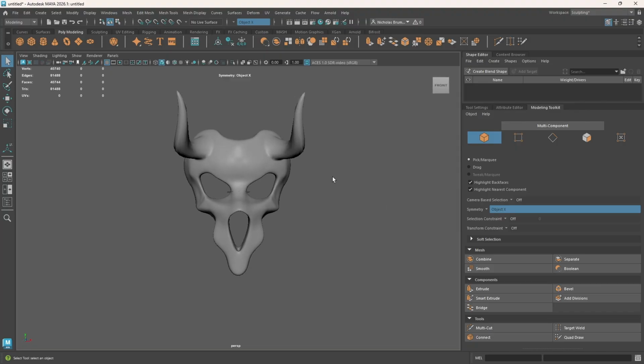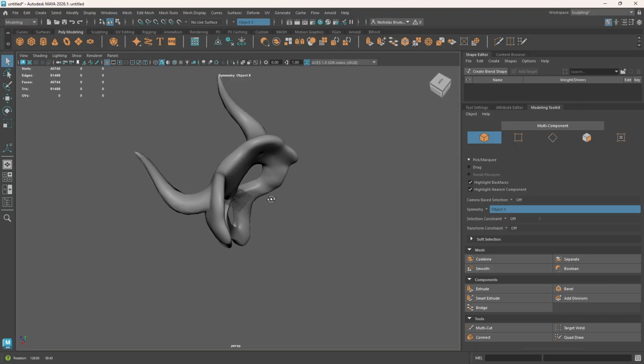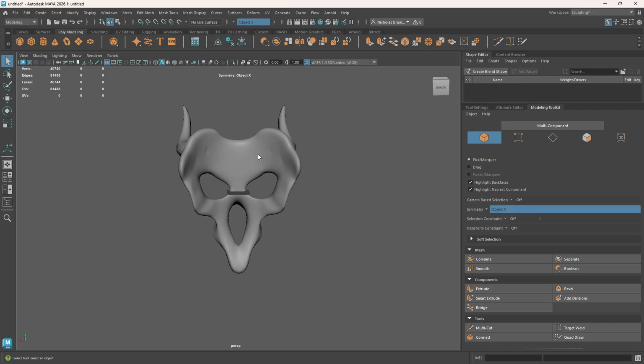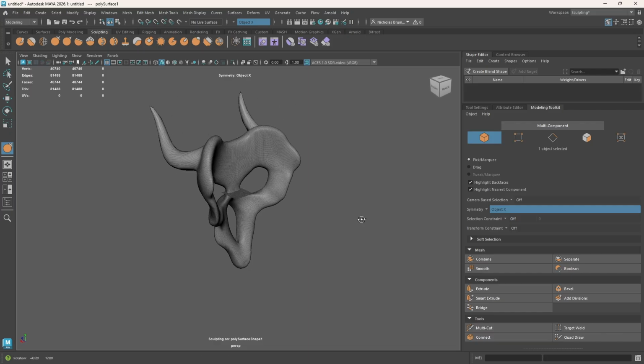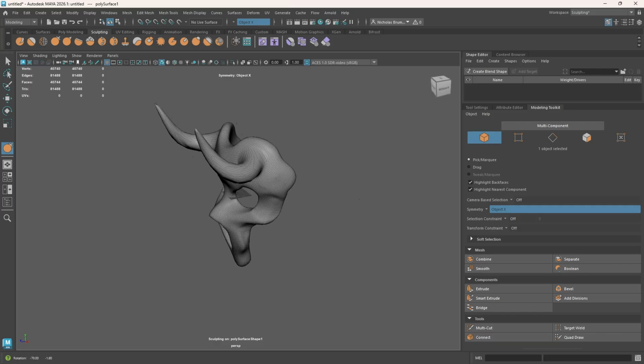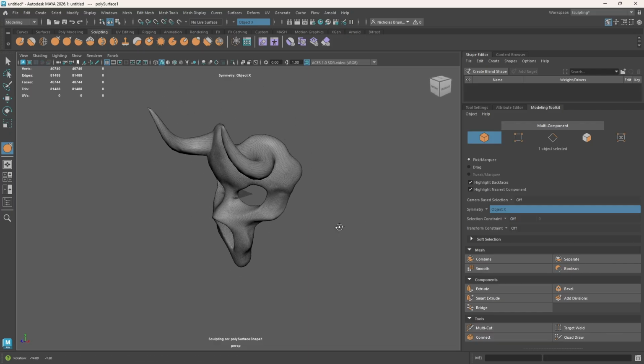Not bad. Sometimes it's a whole lot more helpful to throw it into something like this, so you can actually see what's going on. I am going to do a quick smooth over that area because that soft select seemed to grab just a little bit of the area behind it.